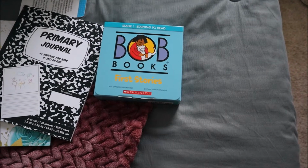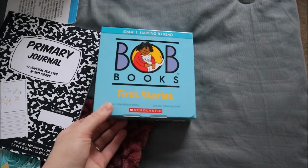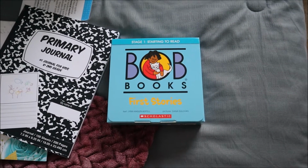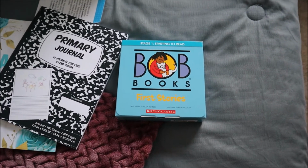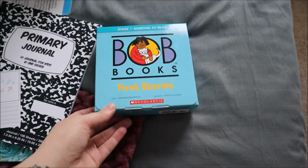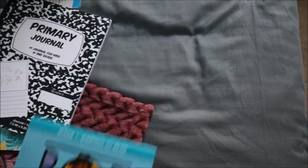I talked about them a little bit more in my curriculum video, but I did go ahead and pick up the First Stories box, and so we will probably be reviewing the first box at the beginning of the year, and then we will get into this box of books towards the second half of the year.